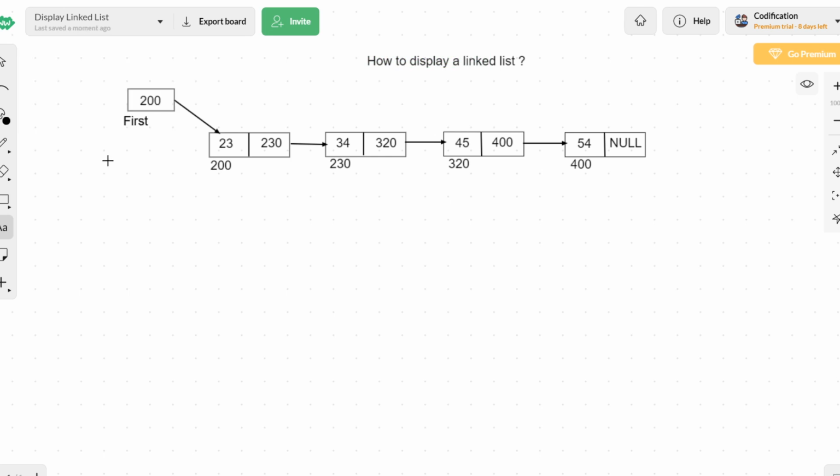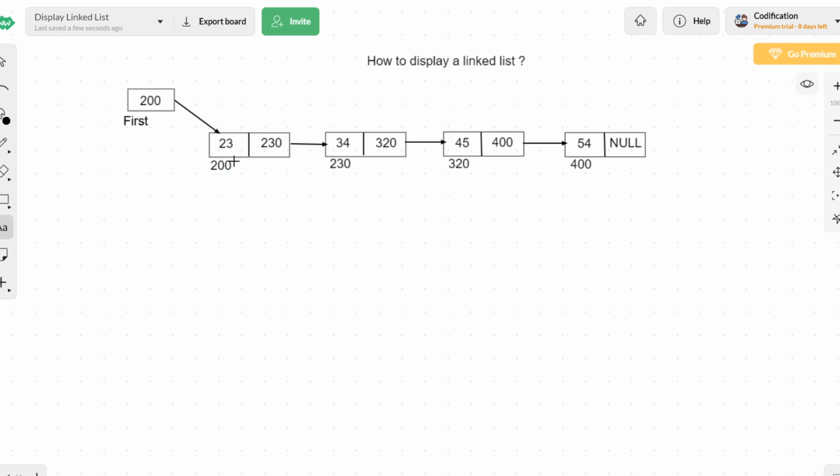You create this pointer in the stack memory, and then you create a node in the heap memory. The node will have a data part and also a pointer to the next node.